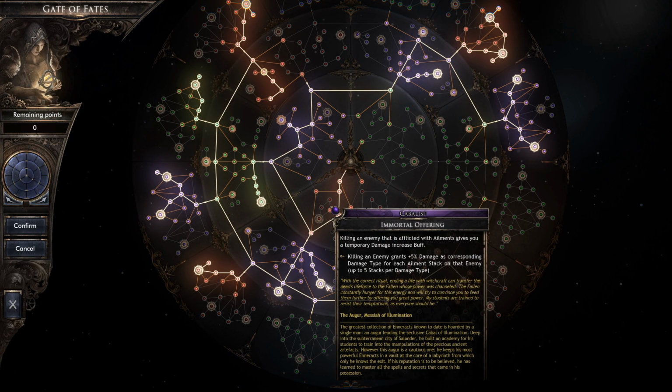You have Immortal Offering here. This one is possibly, no, it is actually the biggest damage increase you will get. It has a possibility to have 7 ailments at 25% each, so that is 175% multiplicative damage.